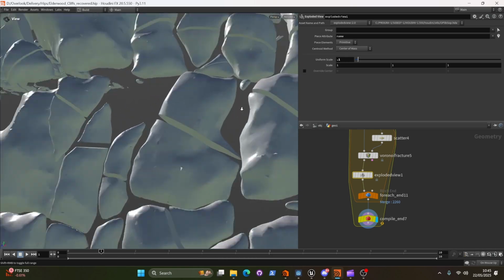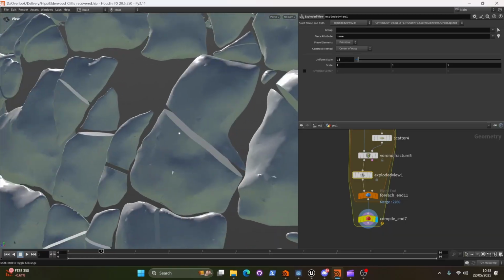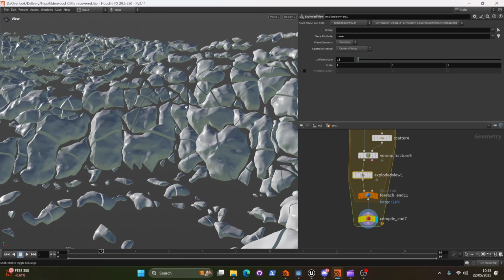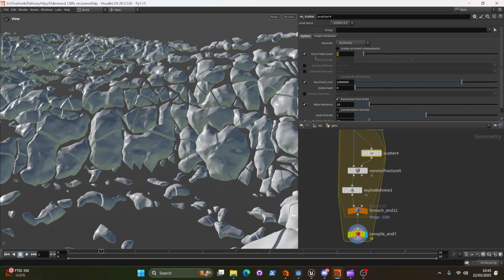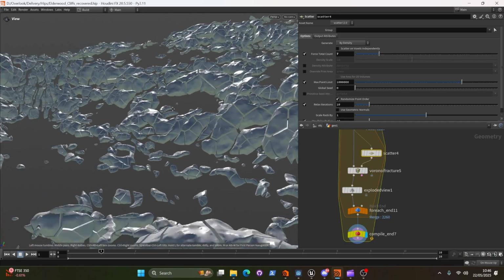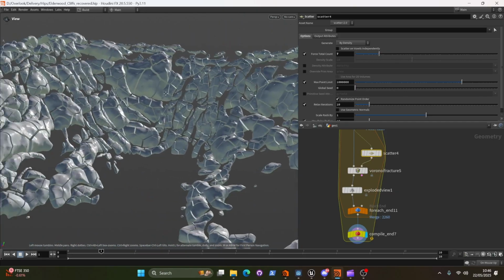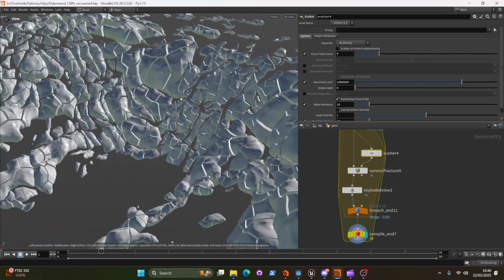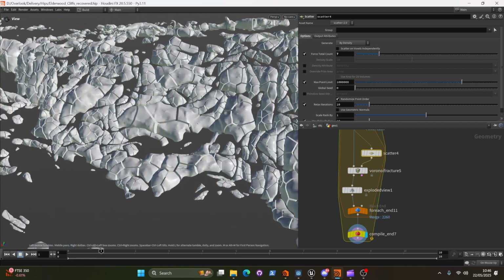We can see we're now getting these nice additional cuts going through some of the rocks, or well, all of the rocks actually, at random positions. And if we wanted more of these, we could of course increase the count to, say, 7. And we're going to get way more of this breakup appearing. Now, I think this is starting to get to be way too much, and also we're starting to see that same old Voronoi character starting to appear.